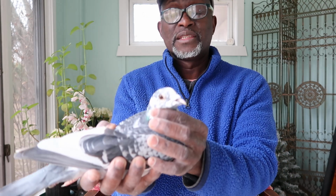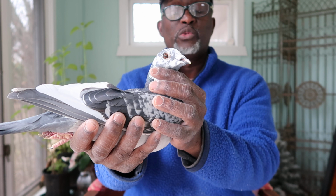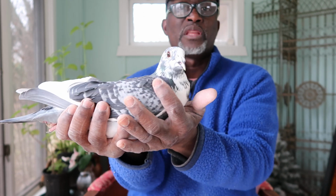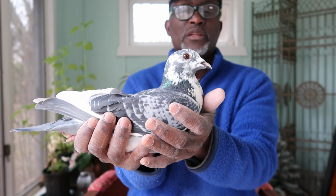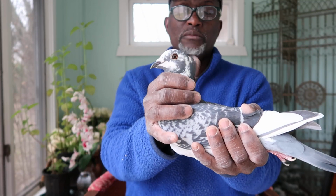He's getting settled in his nest box. I'm putting my fronts in my nest boxes right now. I plan on starting my breeding season, starting to mate them up on December 25th, Christmas Day, or the day before. I guess early January I'll have babies. I have my rings already open, my bands already ordered, and I'm set to go. I'm building another loft, starting the end of February, early March.